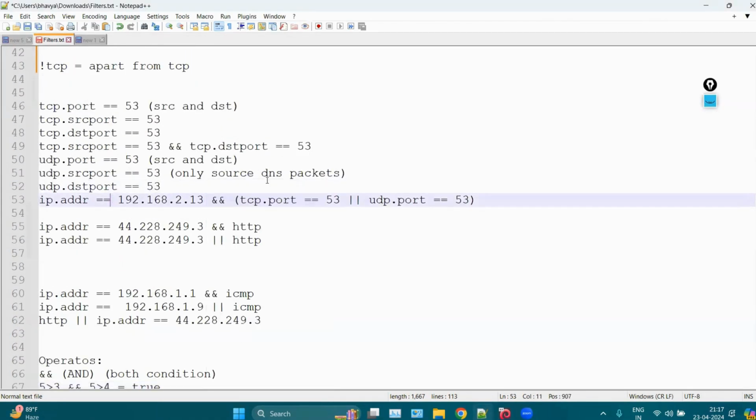We can also use this condition. Let's say we have this IP address, ampersand, we are using this condition. Here we are checking the packets of TCP and UDP packets, DNS, and then ampersand with this IP address, which means here we are looking for the DNS packets for this particular IP address, and DNS packets for both TCP or UDP. So we can also run this condition. Same as we can use this condition or this condition. It is important to know the meaning of these operators and when to use which operators. Then you can create your own filters by yourself.